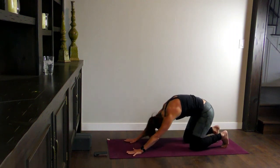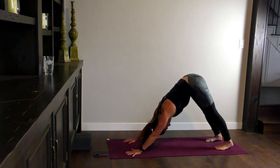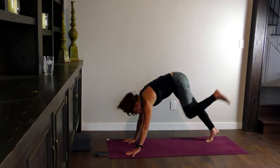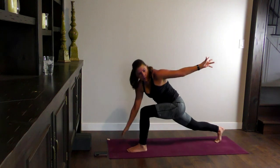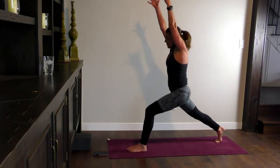Inhale, press through the palms, cat back, tabletop, downward dog. Inhale, left leg high. Exhale, low lunge. Inhale, twist, left arm high. Exhale, twisted crescent. Find that balance. Inhale, center crescent.